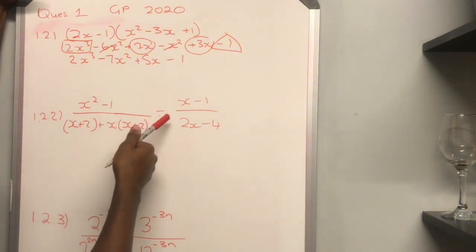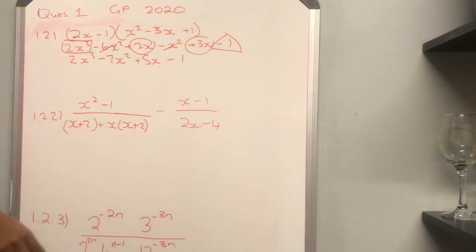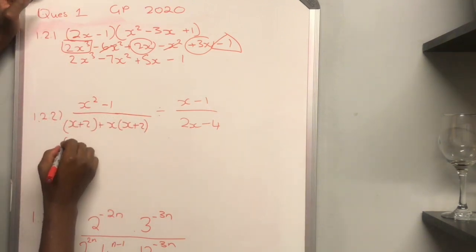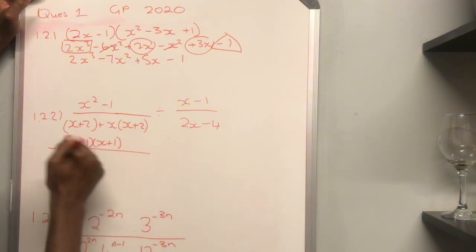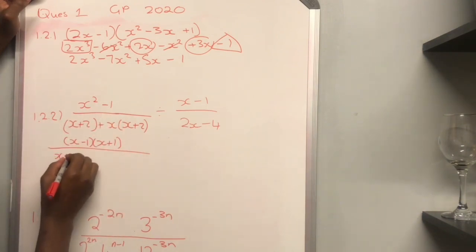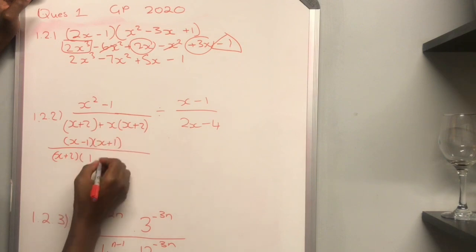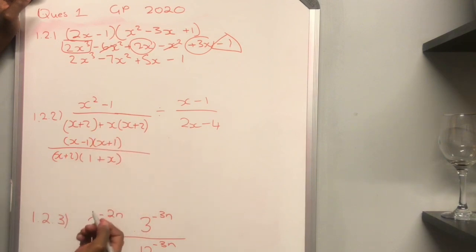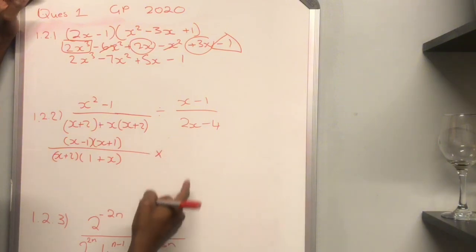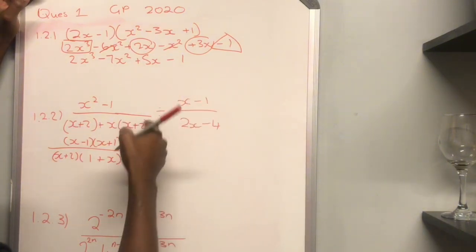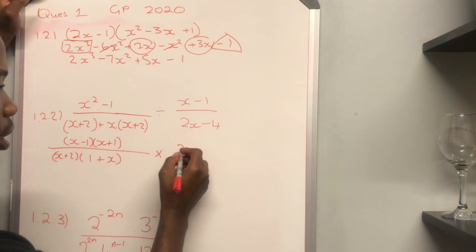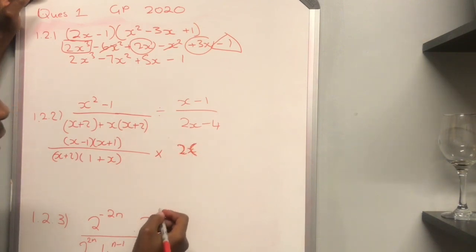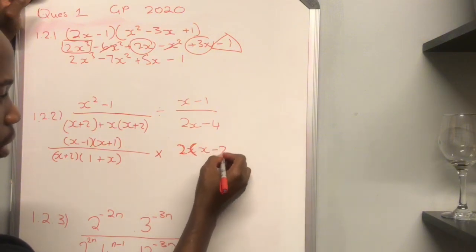This one has a division of a bracket. It means we have to swap, then it becomes a multiple, then we can work with it. But this is a difference of 2 squares, so we have 2 brackets. You see? There's a common factor, you take it out. So it's 1 plus x. You see that? Remember we said we invert, multiply. When this comes this side, this comes this side, this also changes to the inversion of it. 2x, oh sorry, we have to take out the common factor of 2 here. Common factor of 2 between these two, it's x minus 2.